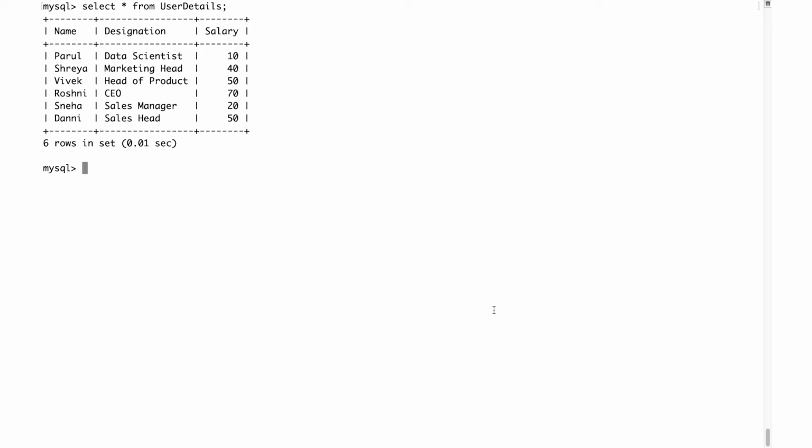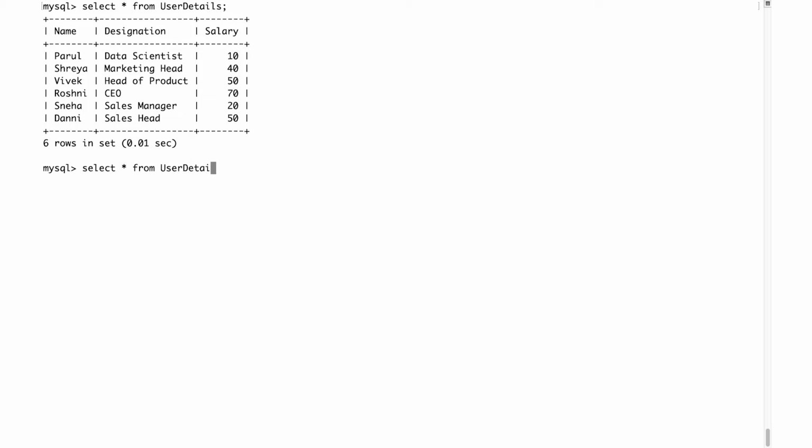In this video, we'll learn about filtering patterns using like operator and wildcards. Let's say we wanted to get data of all the users from user details table with the name starting with S. Now this is easy here since it is a toy example, so I can figure out who all users have a name starting with S, which are Shreya and Sneha, and then I can get the data of them. But in a table having millions of rows, you cannot do this manually. The clause used to do this is called the like clause. The query to get all user data whose name starts with the character S looks like this.